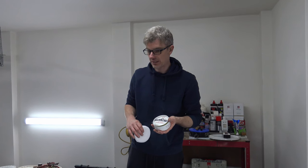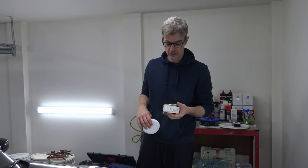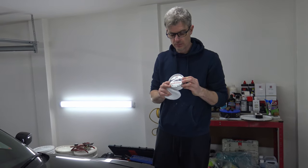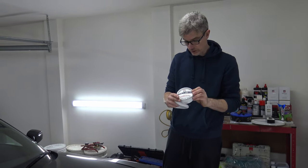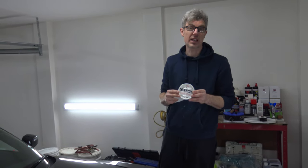That's the car with the glaze on it, which we've used as almost a primer for the wax. What we're going to use now is a Collinite 476 — quite an old wax but more of a marine wax. It's not the most expensive wax in the world, but it's really, really durable, so it's great to use at this time of year. It's a marine wax designed to repel salt, used in the boating industry, so it lends itself really well to protecting the car.